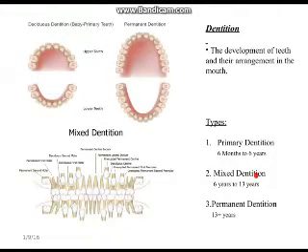And then you transition from a primary dentition to a mixed dentition. How does that happen? It's not when you lose your baby tooth. That's when all your teeth should be out, your permanent teeth. As soon as that is accomplished, all your permanent teeth are out, you go into the permanent dentition.